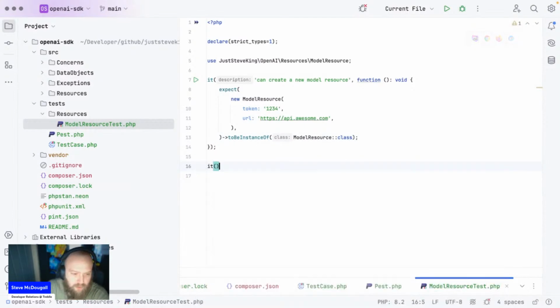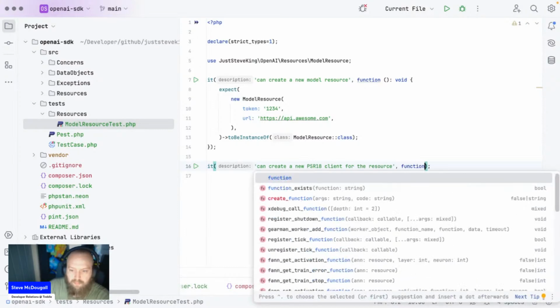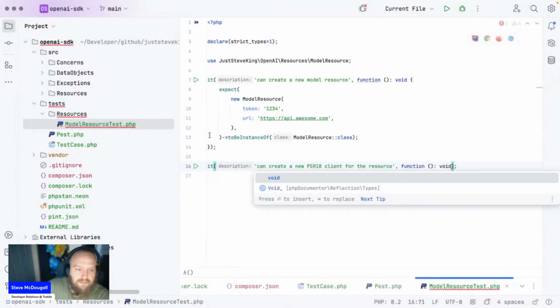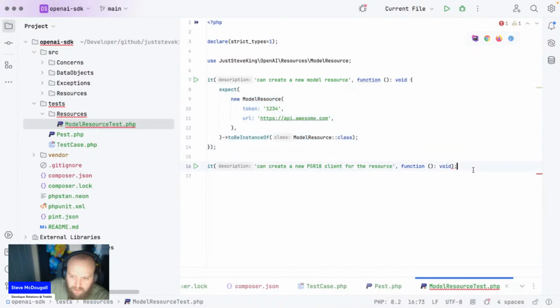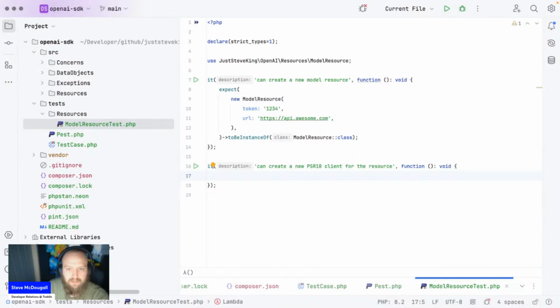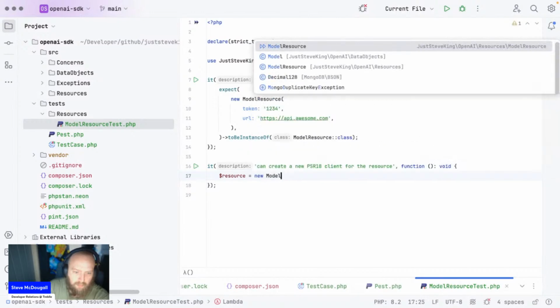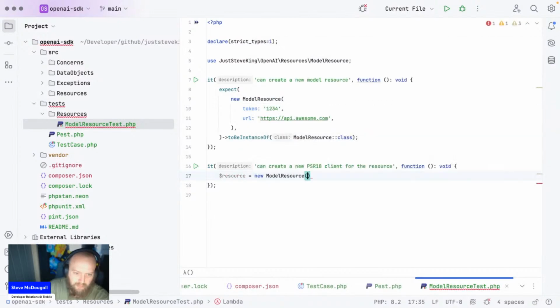So what we also want to make sure that we can do is it can create a new PSR-18 client for the resource. This test here isn't exactly needed, but I like to add them just like a debugging thing, so that I know I've not made any mistakes. So our resource is going to be that new model resource.